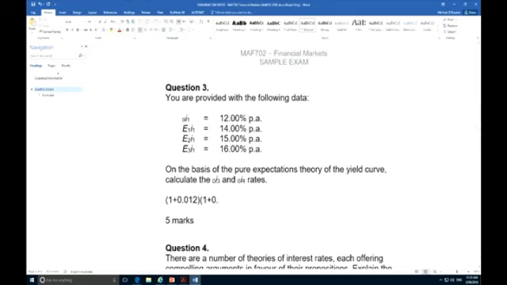My apologies. Let me fix that one up. 1, 4. 1 plus 0.15. Okay. So what I'm going to do is, just for the benefit of those of you that will use Excel afterward, add some extra brackets. Okay? Okay, so what do I need to do next? I need to find 0I3.